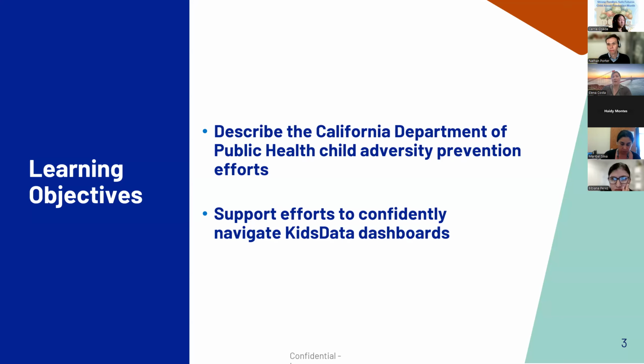And then our hope is that we can support you to confidently navigate kids data dashboards, particularly on things that can help you find data, to customize your searches, to use data on specific topics, geographic regions, and/or demographic groups of interest, and interpret and understand what data shows about the well-being of children and families in California. And we also are interested in helping you to explore related resources, research, and program and policy options.